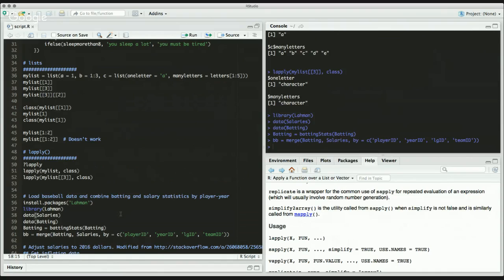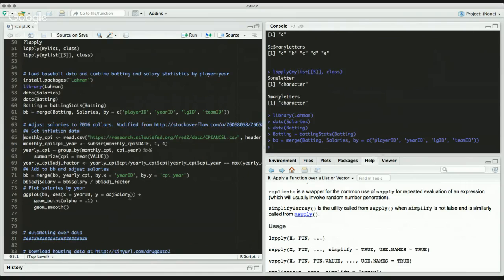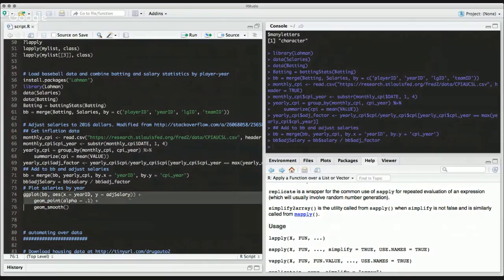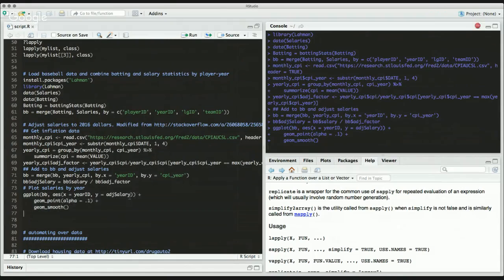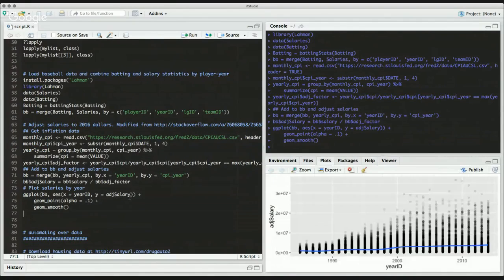We're going to pull out the player salaries and the players' batting statistics and see if we can predict how well they hit from their salaries. And we'll do this with some automation so that we don't have to do things individually, but we can wrap it all up in these lists and go over a whole bunch of different models at the same time. As an aside, we're going to put everything in 2016 dollars. Here's what the salaries look like. Baseball players make a lot of money.